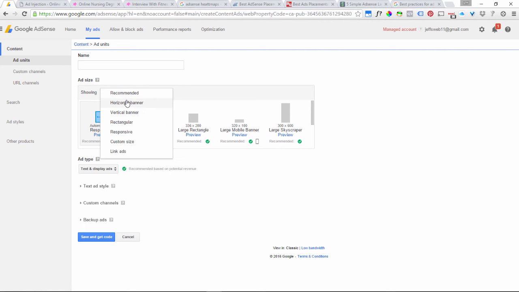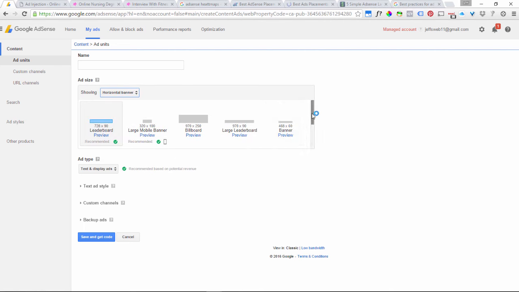However, there are a lot of other kinds of sizes, and some of them may be appropriate for the layout of your website. So let's just look at horizontal banners, for example. So here's like a great big banner. It's 970 across and 250 tall. You may see these, and this is another situation where if you use one of these and there are no 970 ads available for your site at that time, then it might display a smaller ad like a 728 by 90. It might stick in there.